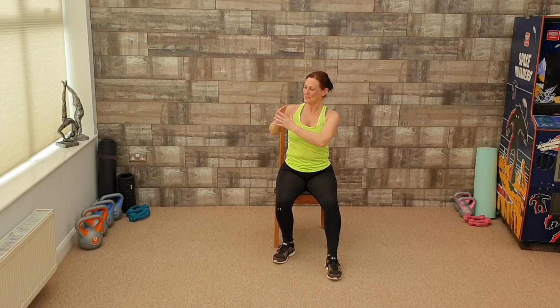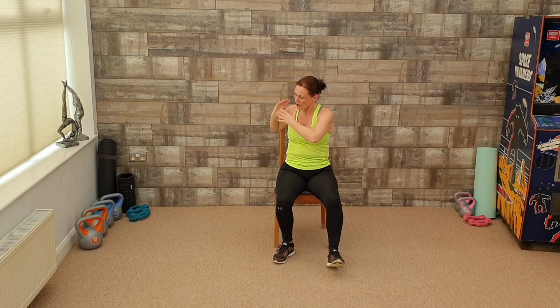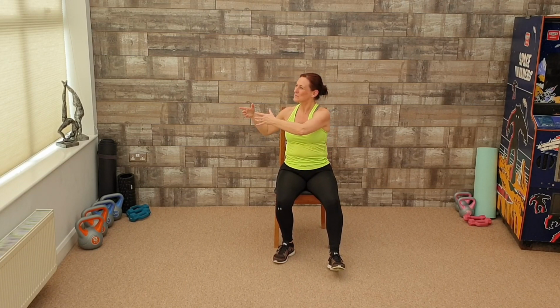Heel toe into your bow stance. Hands holding our small chi ball. Let's push forwards. So visualise moving your hands through water. That way it adds that resistance. Pushing forwards and rocking back. And pushing forwards and rocking back. Two more.